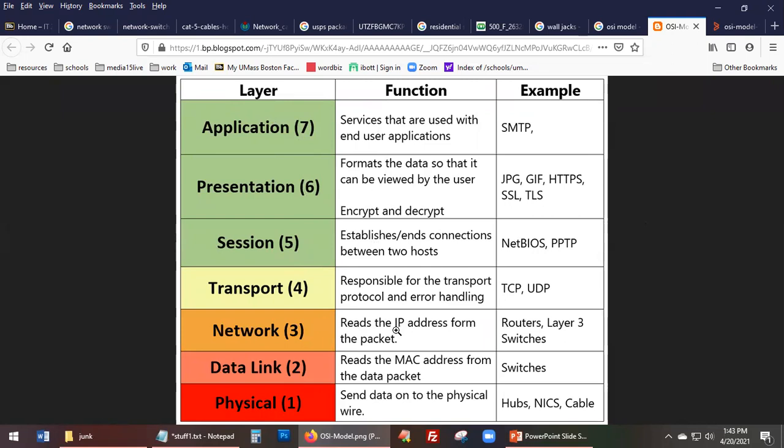Then it goes down to layer 2 and picks up the MAC address and becomes a frame. Whoever wrote this here, I'm sure failed this assignment, because right there they're talking about packets, but at this point it's a frame. So remember that.